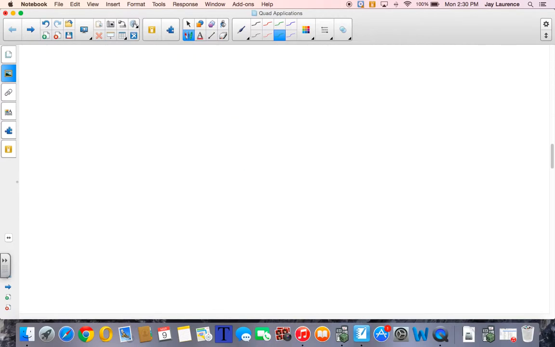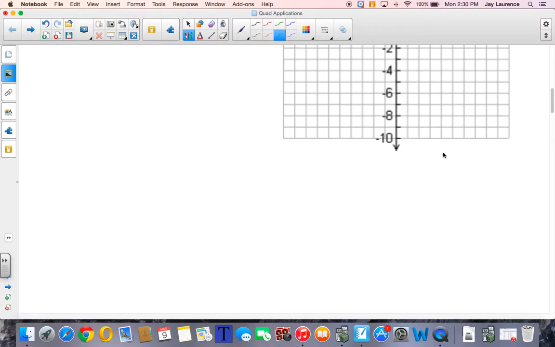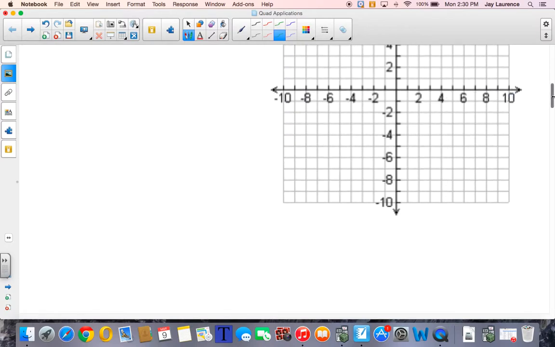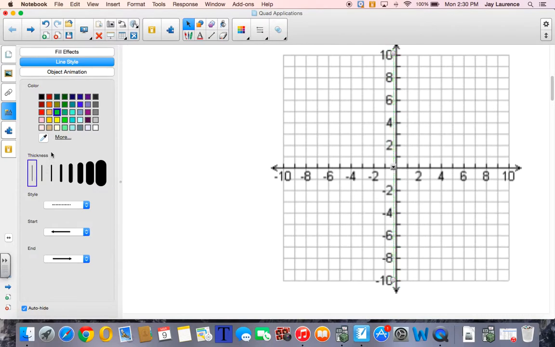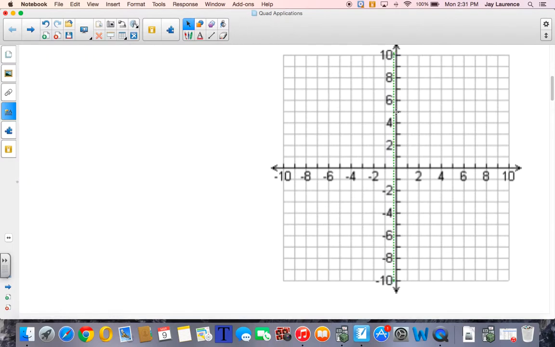Now I'm going to come down here to the graph. Negative 1/6 is going to be kind of hard to graph, but it's going to be really close to 0, won't it? So I'm going to get a nice thin vertical line like this. Oh, that's not very thin, Mr. Lawrence. I know, I'm going to make it thinner. Remember, this is not a part of the parabola. This tells me what vertical line the parabola is symmetrical about, but I don't know if you can see that. I better do that. All right, so it's going to be something like that, okay? The vertex is going to be on that green line.